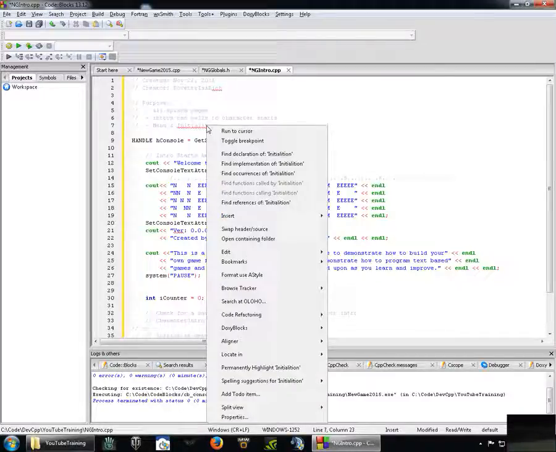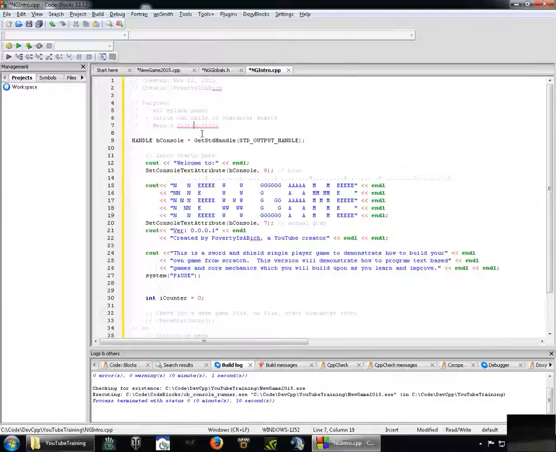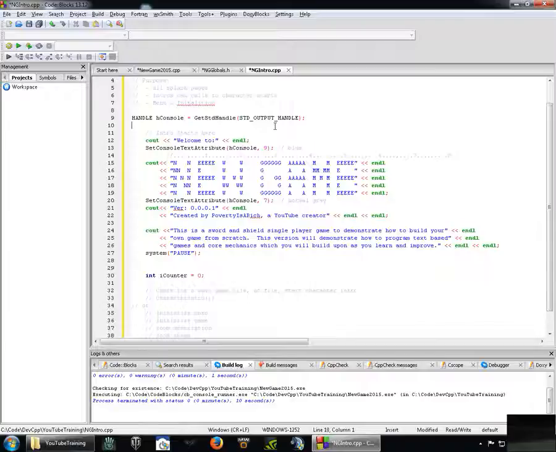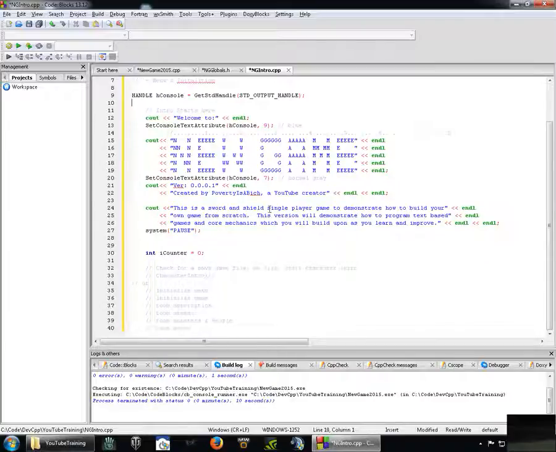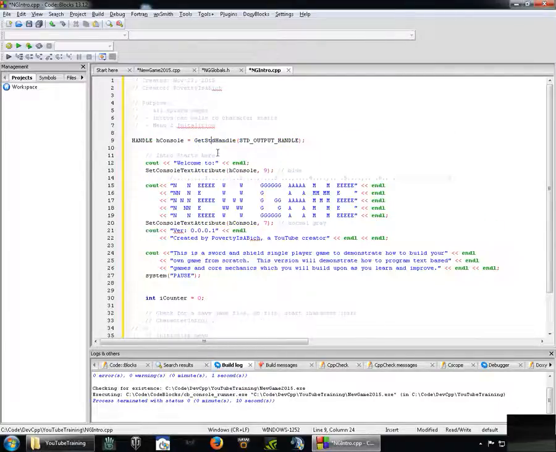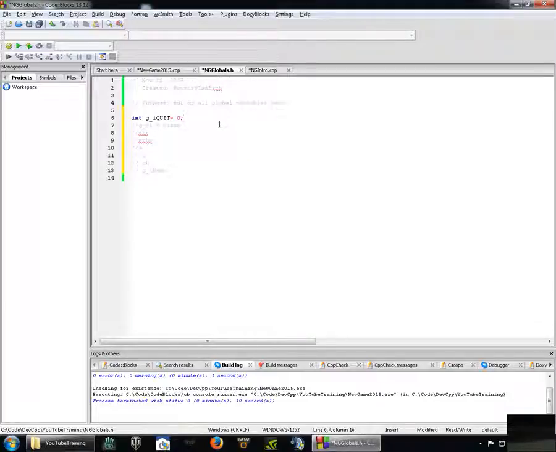I butcher this. Oh, it's not going to give me initialize. Initialize. Anyways, you get the idea. My bad spelling. And there we go. So this should, that needs to go into globals. I quit. There we go. So save that.